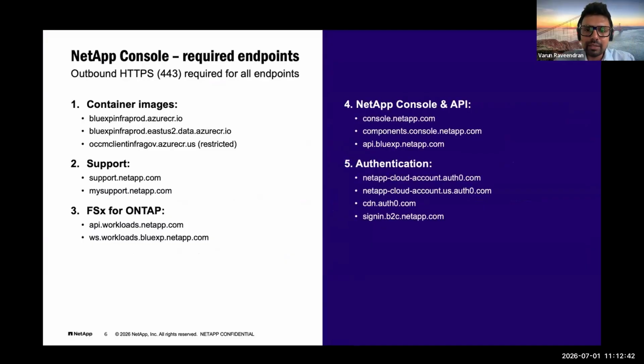All right. And the fourth is the NetApp Console and API, which is nothing but if you want to avail all the services which are offered by the NetApp SaaS platform itself, you need to have connectivity to these endpoints. And finally, the authentication. There are different types of authentication that is being supported by the console agent. One is Auth0, then you can have an identity provider authentication, and you can have an NSS-based authentication as well. So based on your infrastructure, based on your choice, you can choose the right one and enable these endpoints to make it successful.